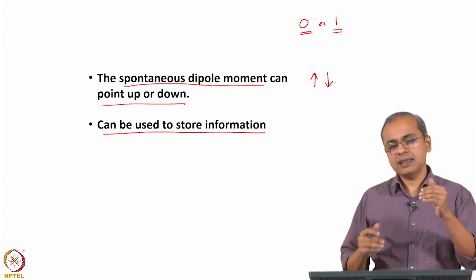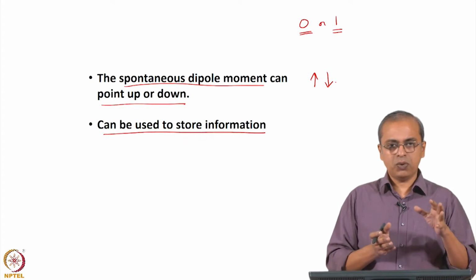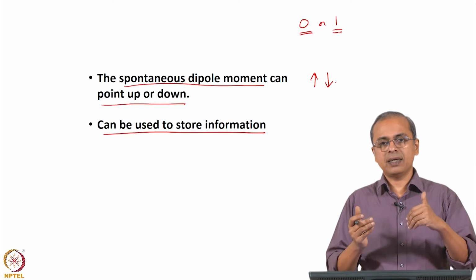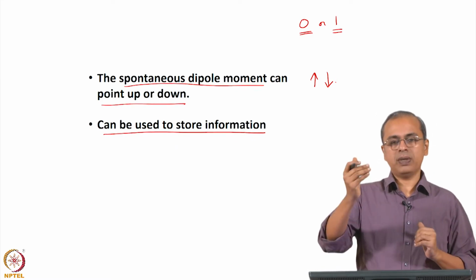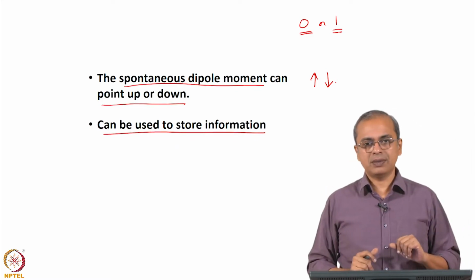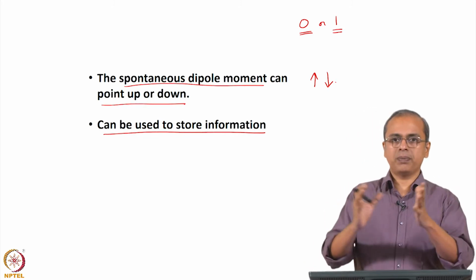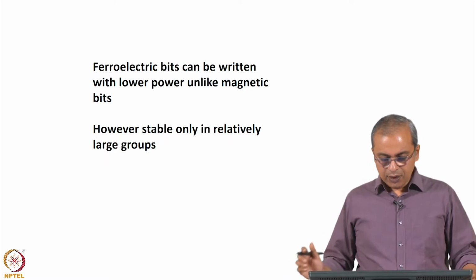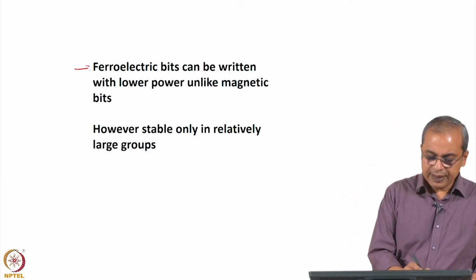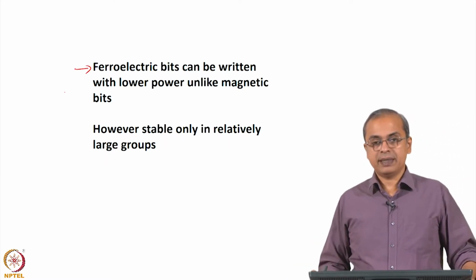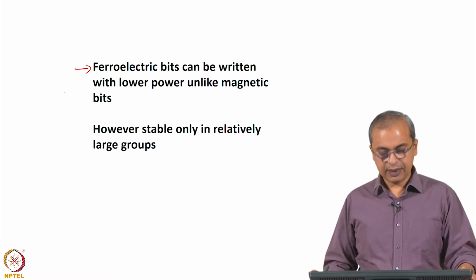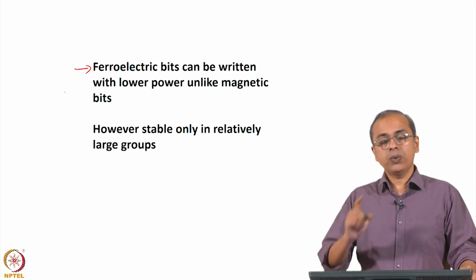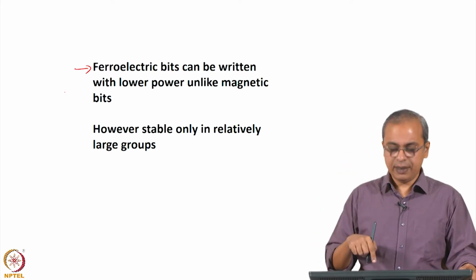So, this has generally been done with ferromagnetic materials. So, you can magnetize it upwards or magnetize it downwards, and then you can claim that down is 0 and up is 1, and on that basis you can think of some concept based on which you can do this. So, the same concept we can think of for using ferroelectric materials, because it has that spontaneous dipole moment, spontaneous polarization that can exist in it. You can polarize it upwards or you can polarize it downwards.